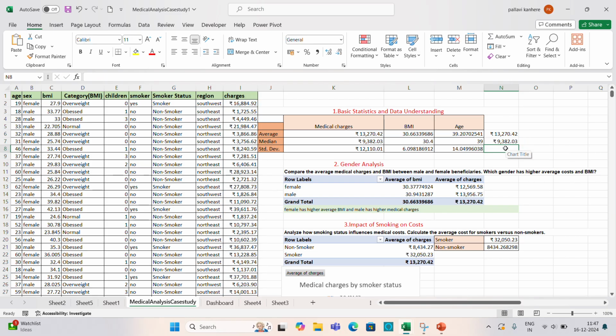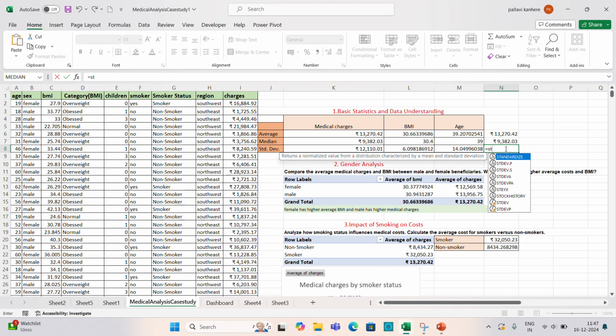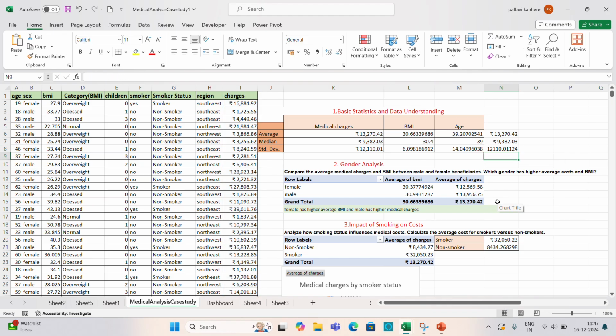For calculating standard deviation, equals standard dev and select the medical charges column range. In the same way, with the help of this function, I calculated the BMI and age.